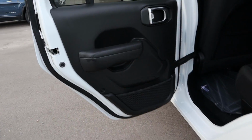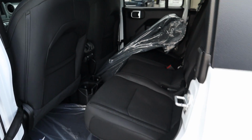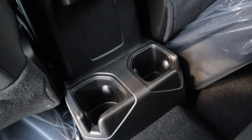You can see the door panel there, so you actually have some nice padding here. There's a little door handle so you guys can see. There's a little cargo net right there, and then we can see these seats here in the rear for the Gladiator. So this is going to be cloth seats in the Sport. They do pick up. You still get storage containers underneath. And then you can still fold this one down if you would like. Got little circular vents just like all the Jeeps. Windows are in the center, and then you do get some cup holders.